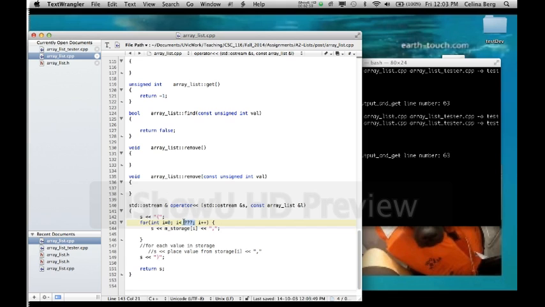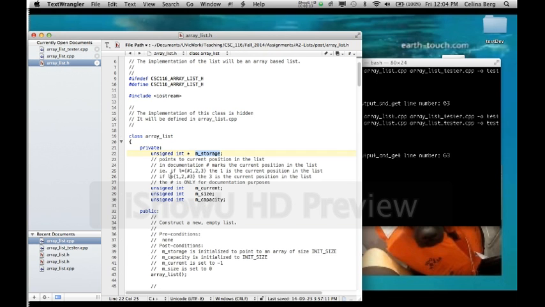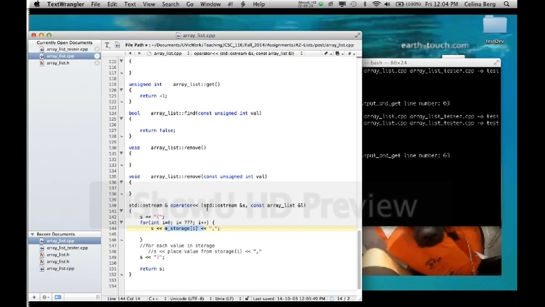it won't compile because I still have to fill in the stopping condition. How far do I want to go? Do I want to go through the whole array? Let's look at our .h file again at some of the data members that we have. We've got capacity, so that's the whole array, but our array might not be full. We might only have 3 elements in it, and it has a capacity of 4. So mSize will give us how many elements there are. So that's how many times we want this loop to repeat.